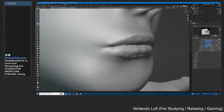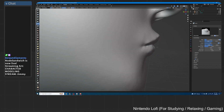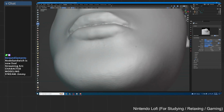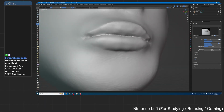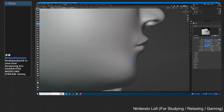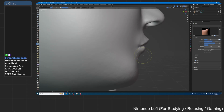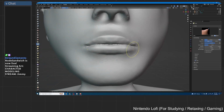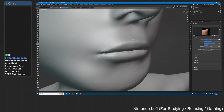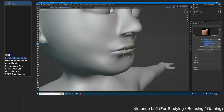Just kind of bring this out a little bit, smooth it. Good old smooth tool here. Let's see, how's that look? A little bit better. Let's go ahead and sort of bring the bottom up here. Something like that. Minor adjustments. Just want to make sure it doesn't look too unnatural.